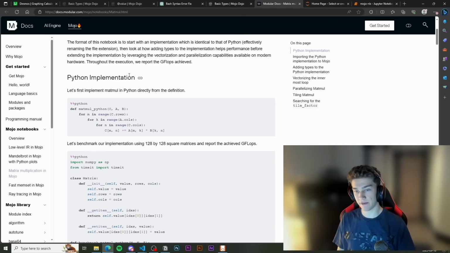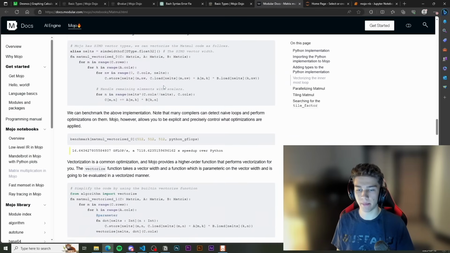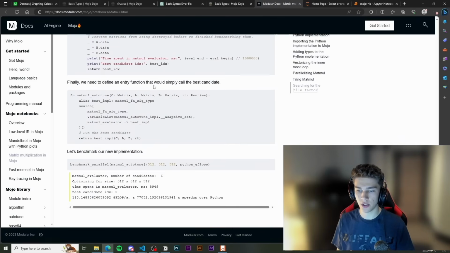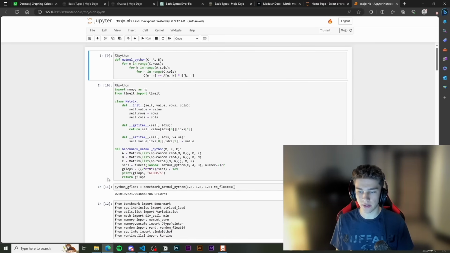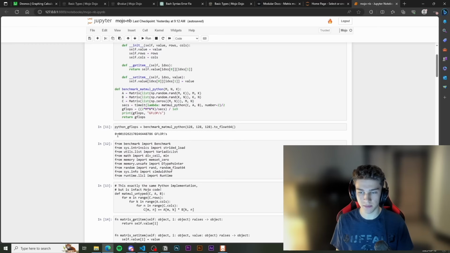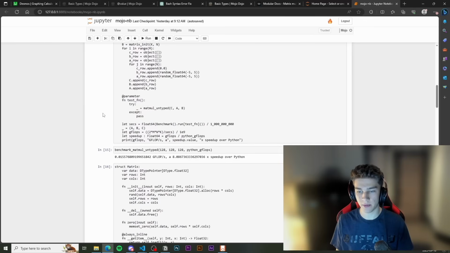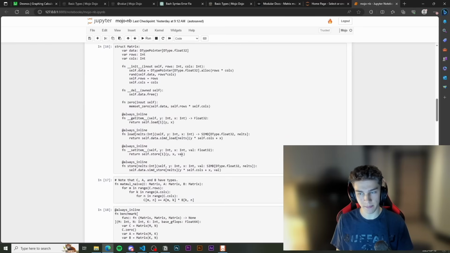So what I've done is I've ported all of this code block by block, and you can see they have a 77,000x speedup, and I've ported all of this into my own notebook here. I've already run everything, and as you can see, initially we get 0.001 gigaflops, and then after an optimization we get 0.01 gigaflops, which is an 8x speedup.